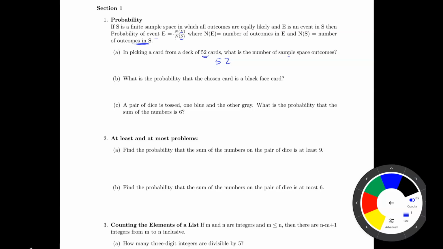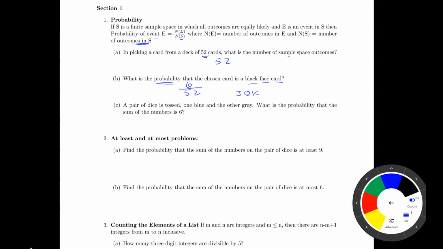All right, so now if I'm asked the probability that the card that is chosen is a black face card. Out of the 52, that would be the denominator. How many black face cards are there? Well, I've got the jack and the queen and the king, right? Those are the ones with the faces on it. And I've got clubs and spades, and so that would make 2 of each, right? So that gives me 6. So 6 out of 52 are the black face cards. So that's the probability. It's always the number possible over the total sample space.